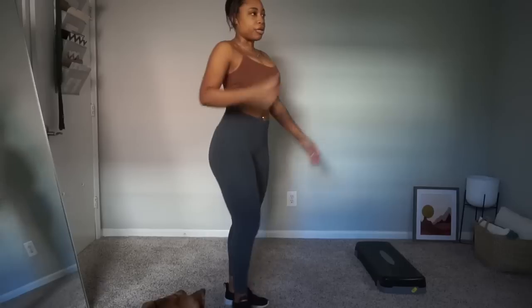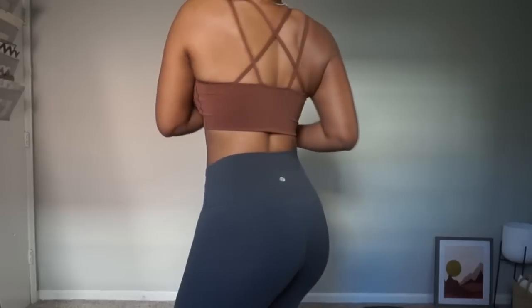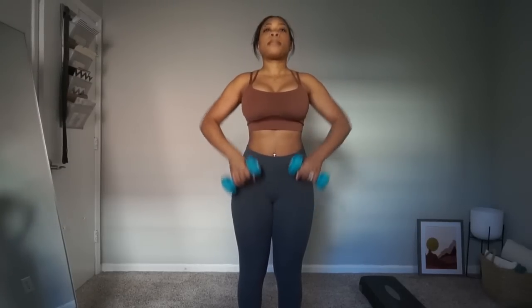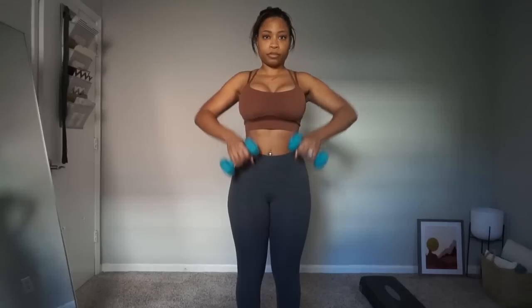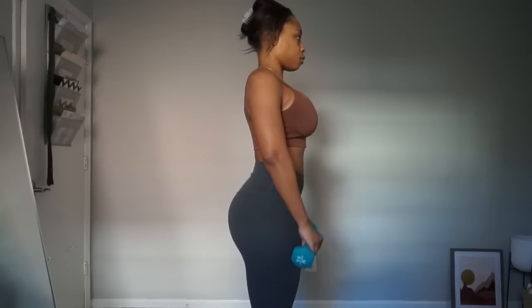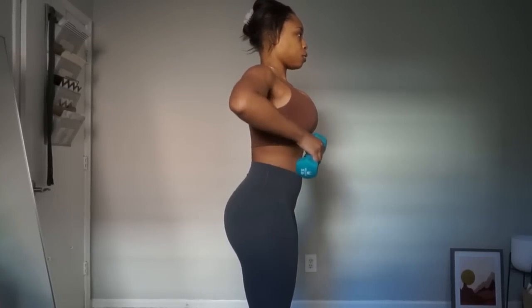I get a lot of questions about my outfit - leggings are almost always Lululemon and this bra is from Aerie. I'm grabbing a set of very lightweight dumbbells - these are five pounds. I'm showing you first how to do upright rows. Now, upright rows have proven themselves to be a controversial exercise because of the potential to cause shoulder impingement, which is basically putting your shoulder joint in a compromising position and then training it with resistance. I know a lot of fitness trainers who never have clients do them; some only use very light weight. It's really case by case, and if you have shoulder issues it's probably best you don't do these at all.